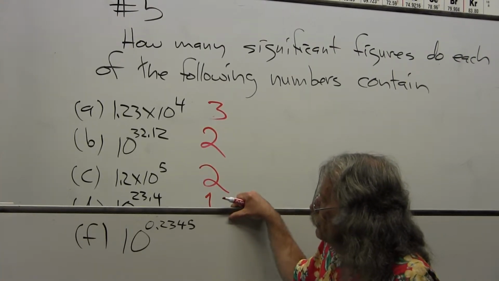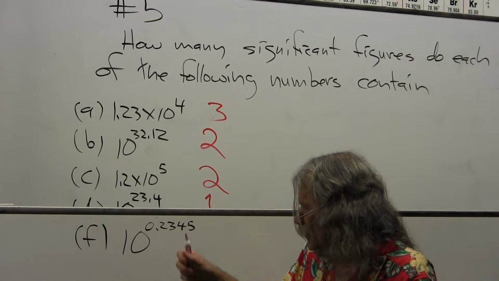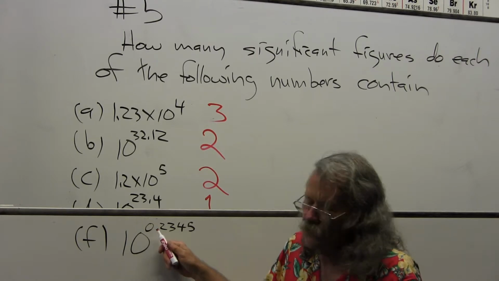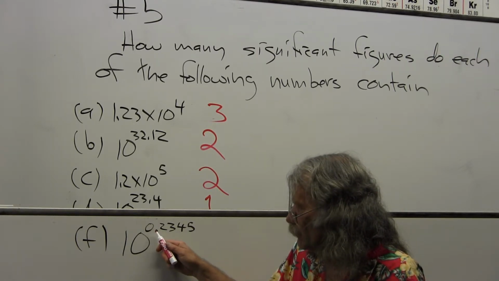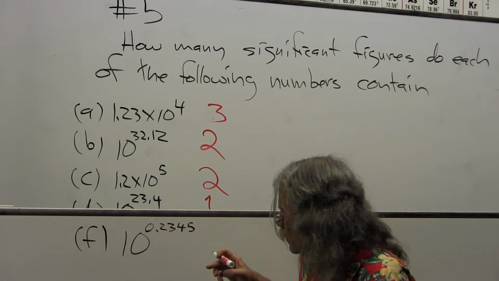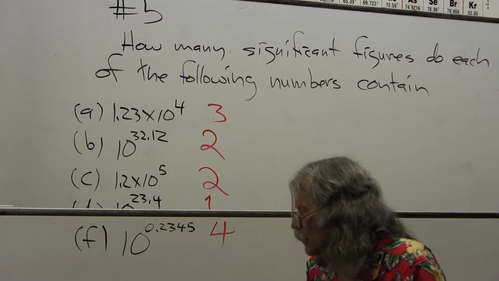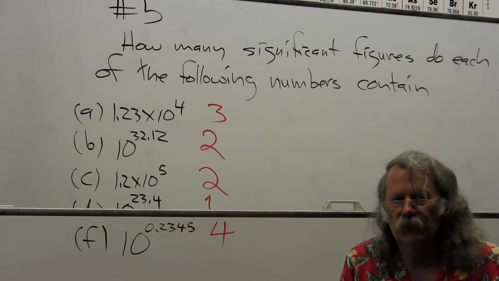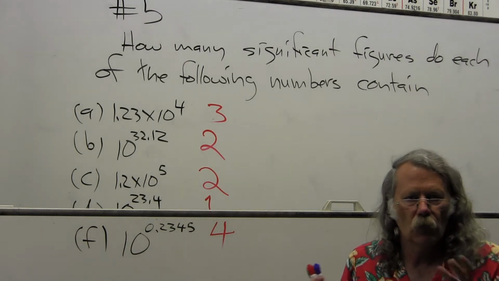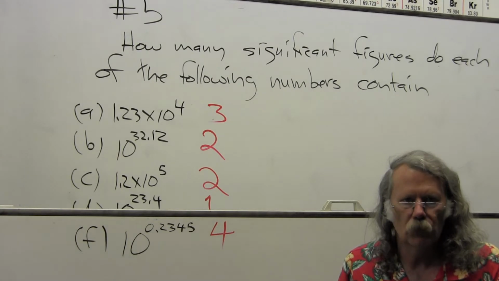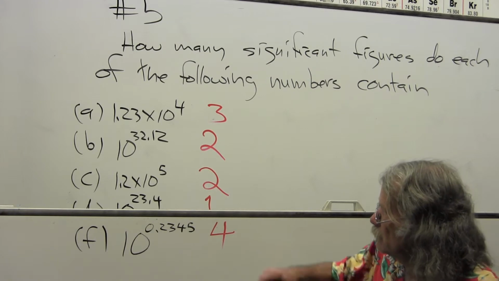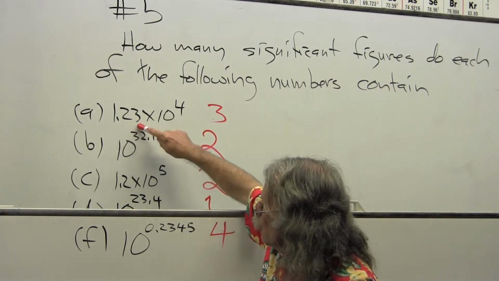And so, the last example, I have a pure exponential number. The zeros are only significant under certain conditions. And in this case, it doesn't matter because it's in the characteristic. I've got 1, 2, 3, 4 significant figures in the Mantissa. So it's just simply counting the number of digits in the Mantissa. Zeros and ones all are significant when they're in the Mantissa. Okay? When in scientific notation, it doesn't matter if these are zeros or not zero.